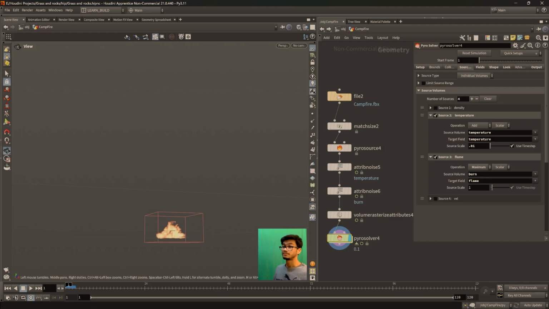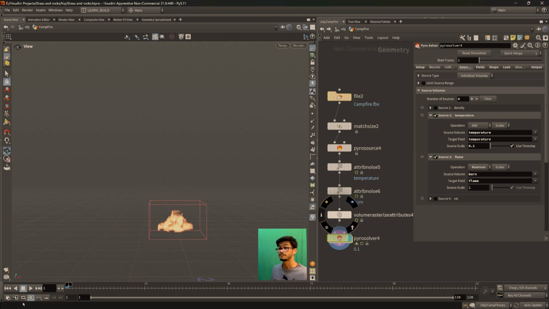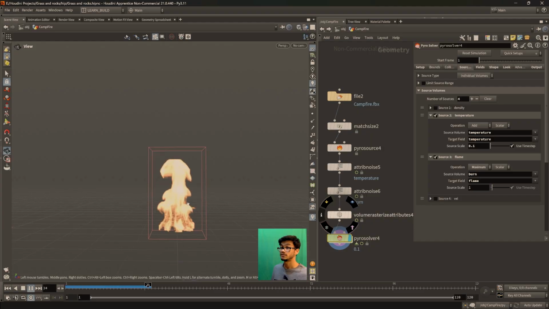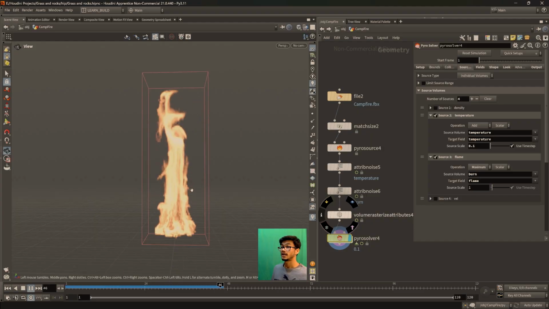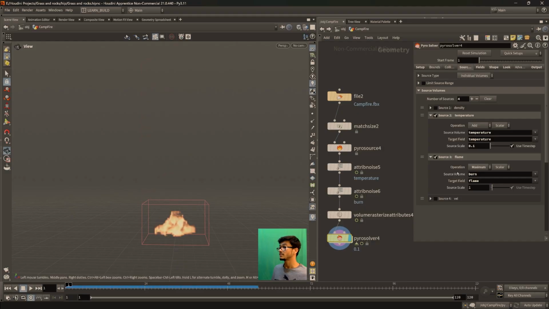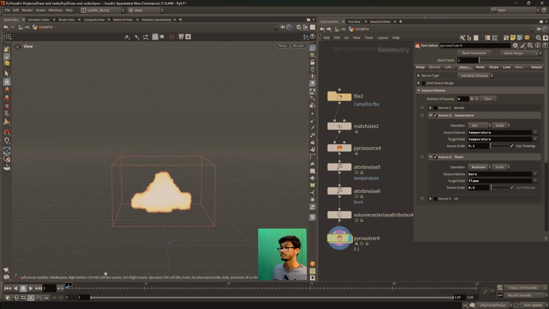0.1, so less temperature, less buoyancy, but we are not decreasing the buoyancy, we are decreasing the source. When you play this, you will see something like this, and you can decrease the source of the burn here.